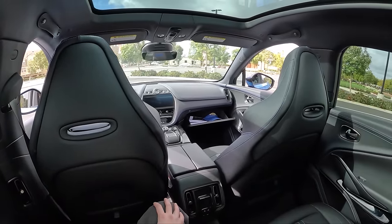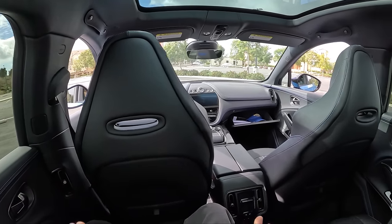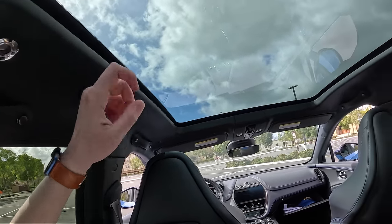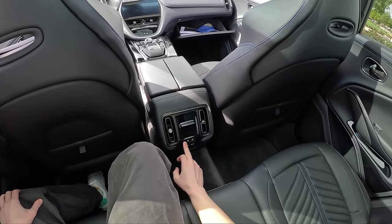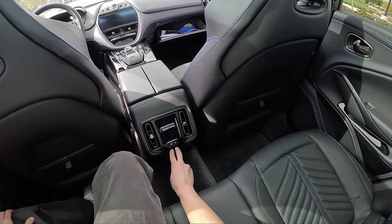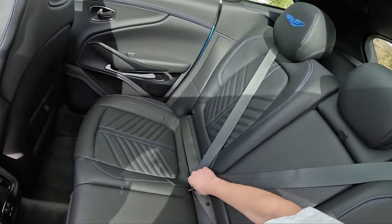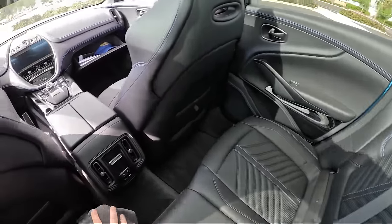In the back seat of the DBX, it's kind of refreshing. And that's because we don't have any sort of silly stadium seating back here. I'm sat nice and low down. I've got plenty of legroom and a ton of headroom, even considering this thing has a massive glass pano roof. Interestingly enough, I can lock and unlock the doors from the back seat. We also have two USB-A ports and some vents. And I imagine this lights up as a little climate control panel when the car is on the move. Fold down armrest. Good stuff.